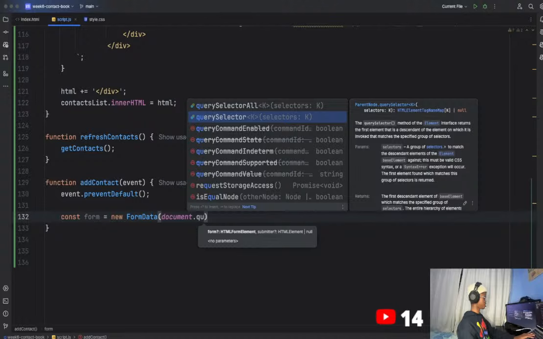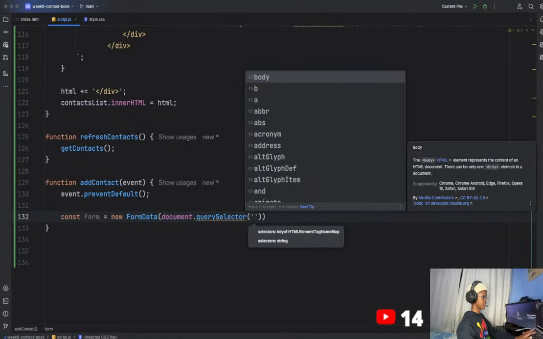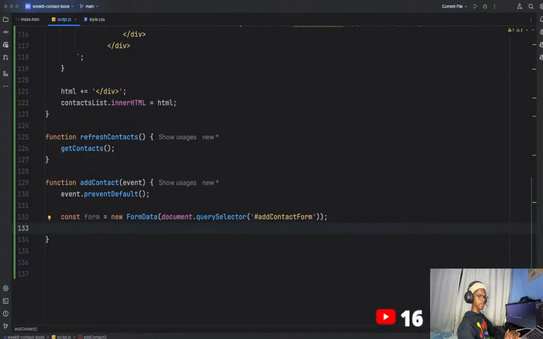So we're going to get it using a query selector, and what we are looking for is the hashtag add contact form, #addContactForm. This will be placed in our form data. So now we've got this object of form data as the variable form. We'll be able to use it. Okay, now this is the part where the API works.